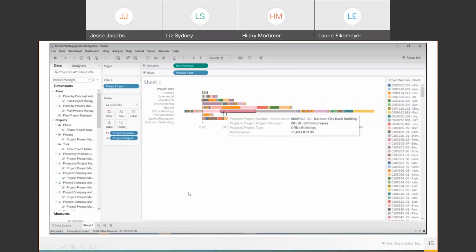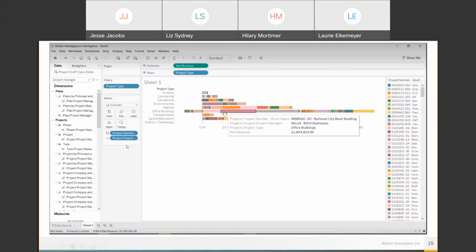Now, there's also been some other pretty nice stuff applied to this graph as well. We have it color-coded by project number, and that would be the legend that appears over here. It gets a little busy in this case. There's even several different versions of pink, which might make it a little bit hard to determine which pink we are looking at, but you can mouse over. And in the screenshot here, we're mousing over the National City Bank building project in the demo database, office building project.